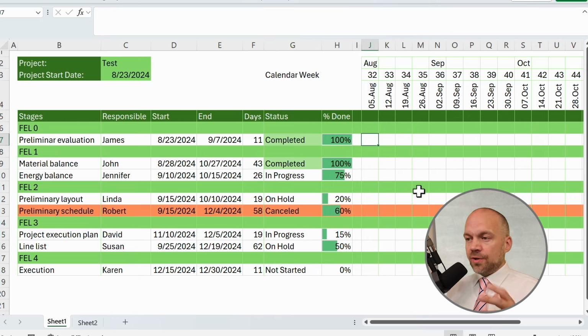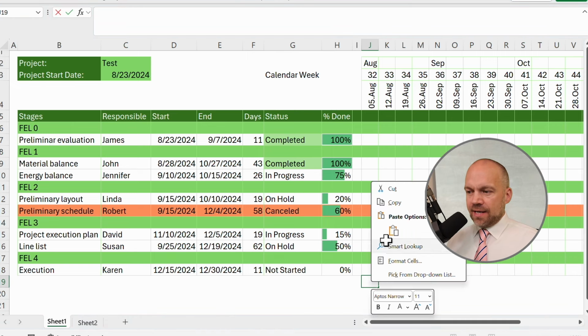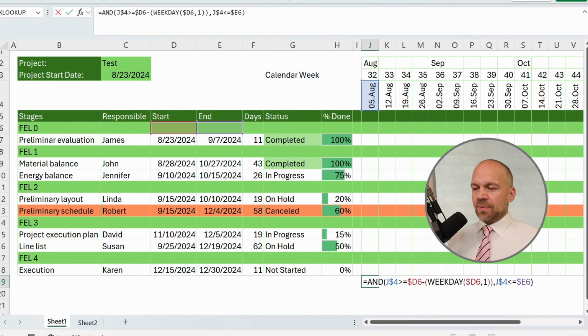And now we want to enter the Gantt bars. So to show the formula, I go in here and enter it, and you see. What do I want? It's a check. I want a check to see if the 5th of August is in between the start and the end date.